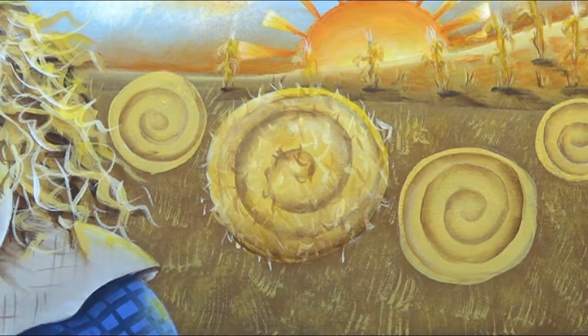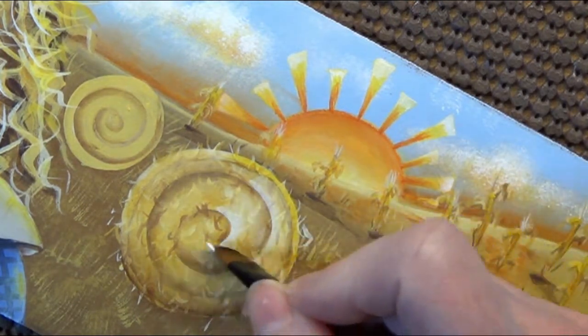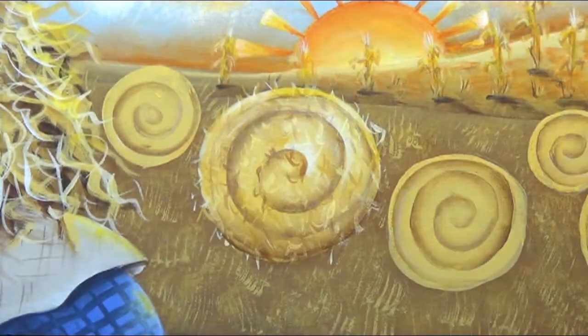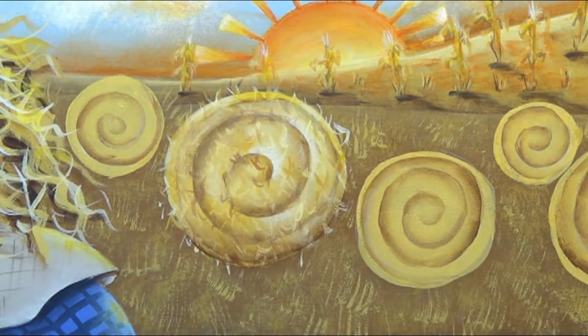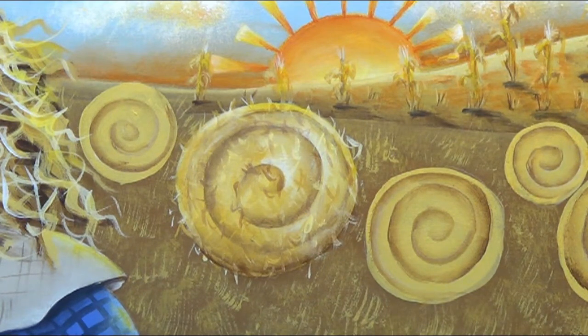And I think I might brighten up my highlights here. I think I'm going to go on this side of my bale, some little highlights back in there. And I think that's going to make that look a lot better. And I think I'll do one more wash of that antique gold on here. A lot of water, just a little bit of paint, wash, glaze. I'm not sure which to call it, but I always call it a wash. It could just be a glaze because I'm using mostly water.